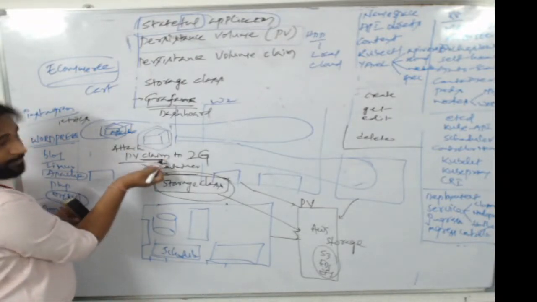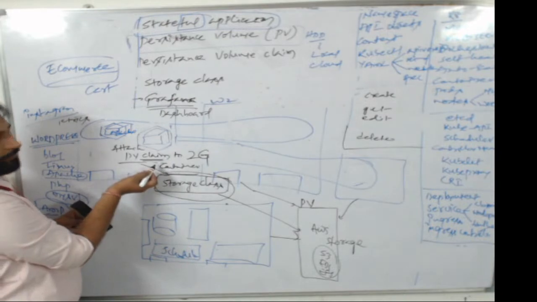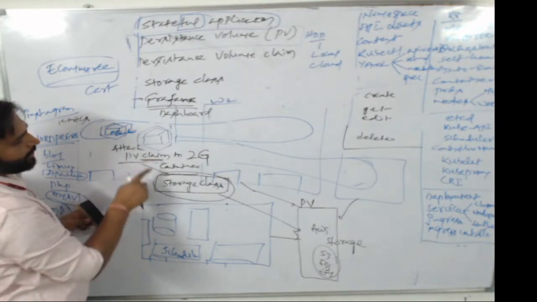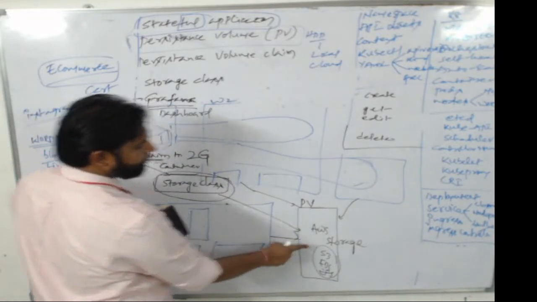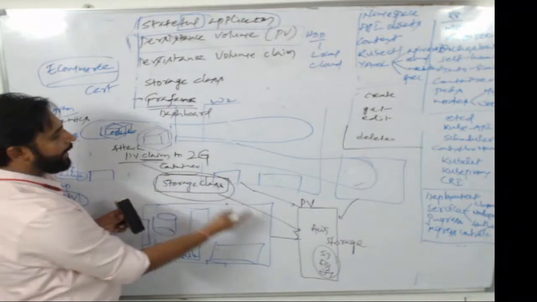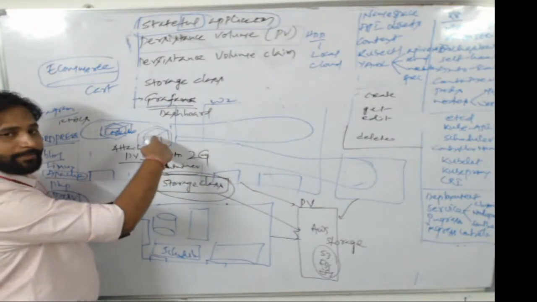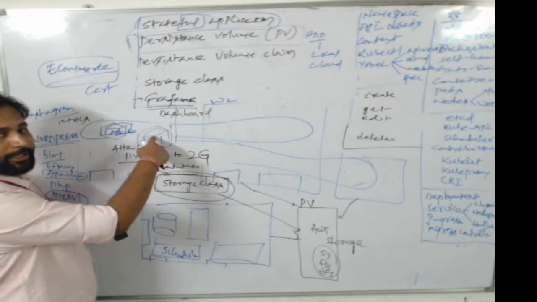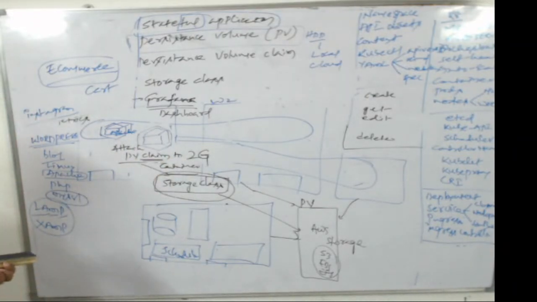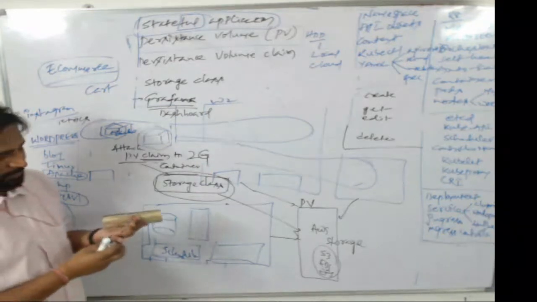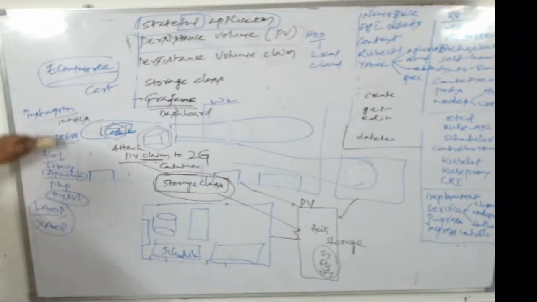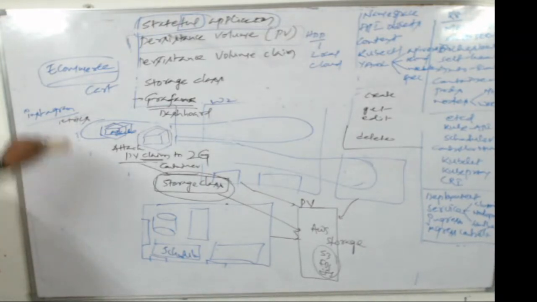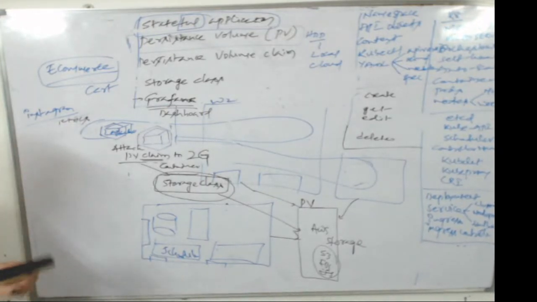Container claims the claim. So the container claims it through the storage class. The storage class goes to the persistence volume, executes the claim, and gives that persistence volume to the pod or container. Now this whole terminology is really important. So there are 3 or 4 sentences here. Let's write down those sentences so that they stick to your mind.